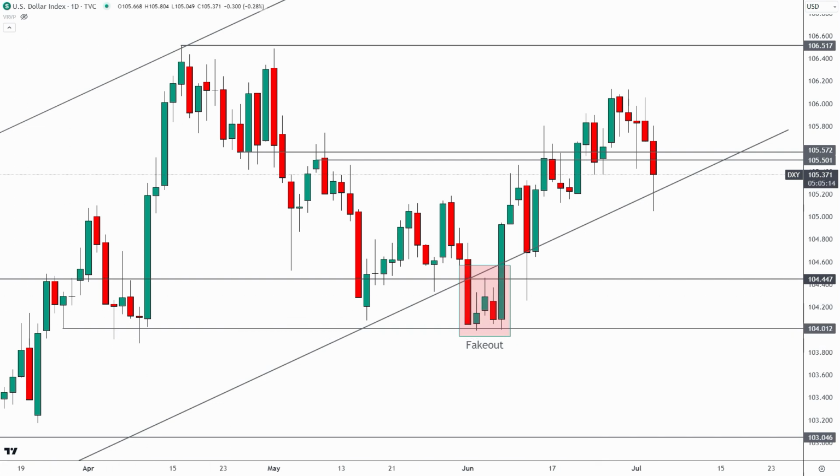So this could easily close back above this area. It really wouldn't take a whole lot from current levels for that to happen. But the reason I say that this might not be as significant, even though we did see a decent bounce here earlier this week, is the fact that last week's candle, this candle right here, closed right around that area, right around 105.5. We got a rally. Now we're back below it, but we're still above the bottom of this channel.